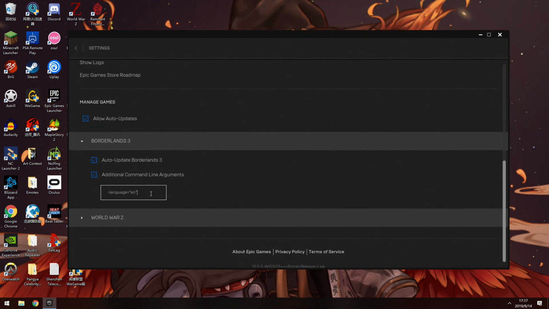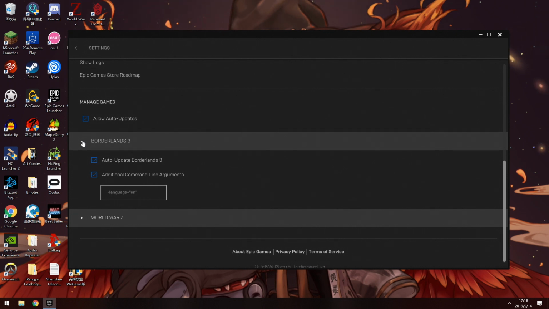I have left the commands in the description below in case you wanna switch it to other languages. You can switch it to traditional Chinese, simplified Chinese, Korean, French, German. There's a whole bunch of languages, and they're all listed below, so you can change it to whatever language you want it to be. The command in the description below is going to be a little bit different than the one that I use here. This one just happened to work for me, so I was too lazy and I never changed it, and I just kept it like this.